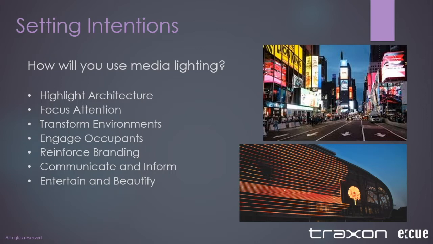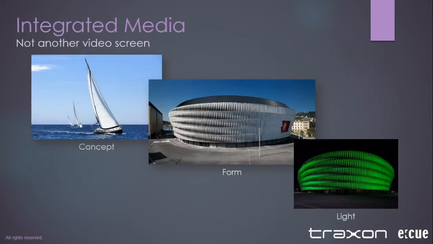Now, you might be thinking, well, gee, these are the standard waypoints of any architectural lighting design. We find that dynamic lighting, especially media lighting, takes all those traditional goals of architectural lighting design and offers a chance to just amplify everything. Not to mean make it louder or bolder, it just gives you more and more choices, and that allows the architectural lighting to achieve more of each of these goals. So to give you a sense of how that might work, let's go through a quick design charrette on a sample integrated media lighting project.